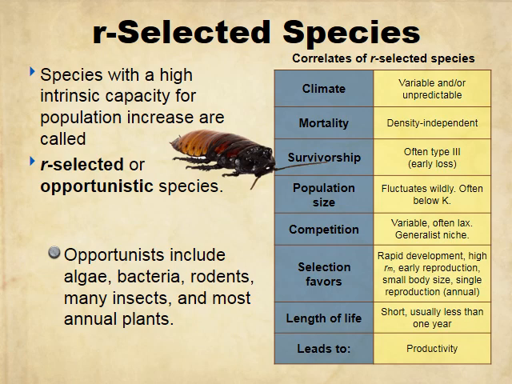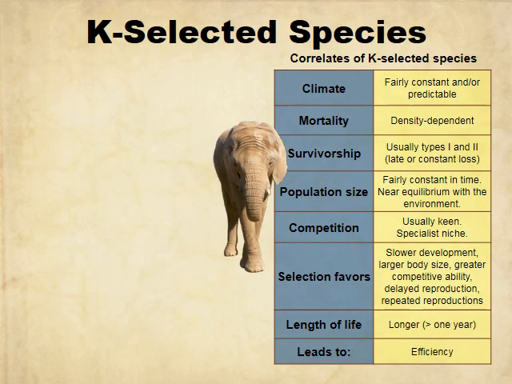Okay. Usually their population size can fluctuate. They have early reproduction, so it takes them a short amount of time to reproduce. They have a smaller body size. They usually have a shorter gestation time, so they can have more and more babies. They usually have short lifespans as well. Whereas your K-selected species, I like to think of R selected species as rodents and cockroaches, your roaches, okay? And your K-selected species are totally and completely different.